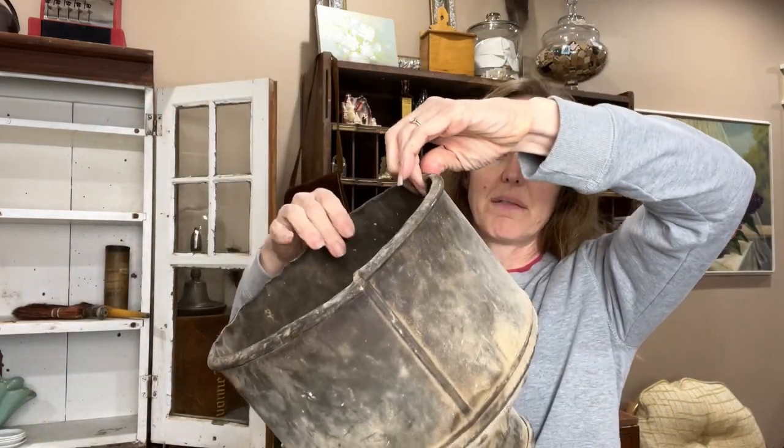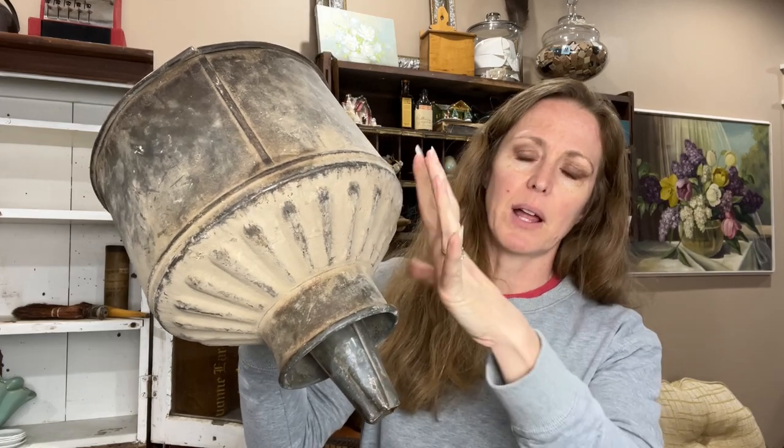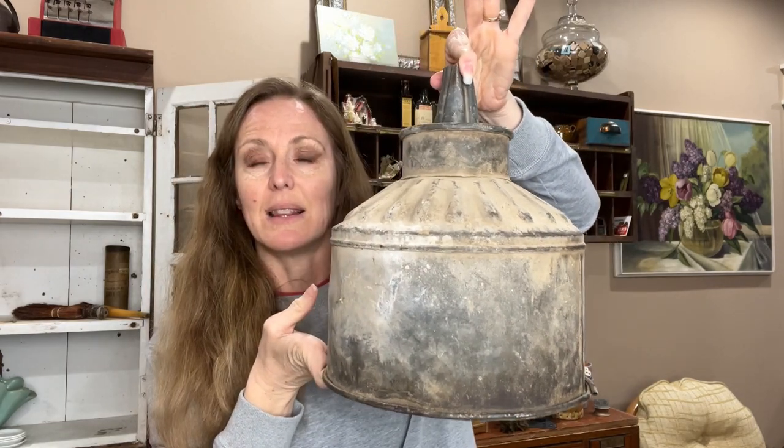I don't have any big funnels currently. I don't think this one is dirty, but what I liked about it is it's so unique — I have never seen one that has this extra ring around it, and I probably haven't seen any with this pattern. You can turn these into lights really easily. IKEA has some good light kits — last I bought, you had to buy them in store. They have a little switch on the cord, so literally all you do is put the bulb in and plug it in and you're good to go.